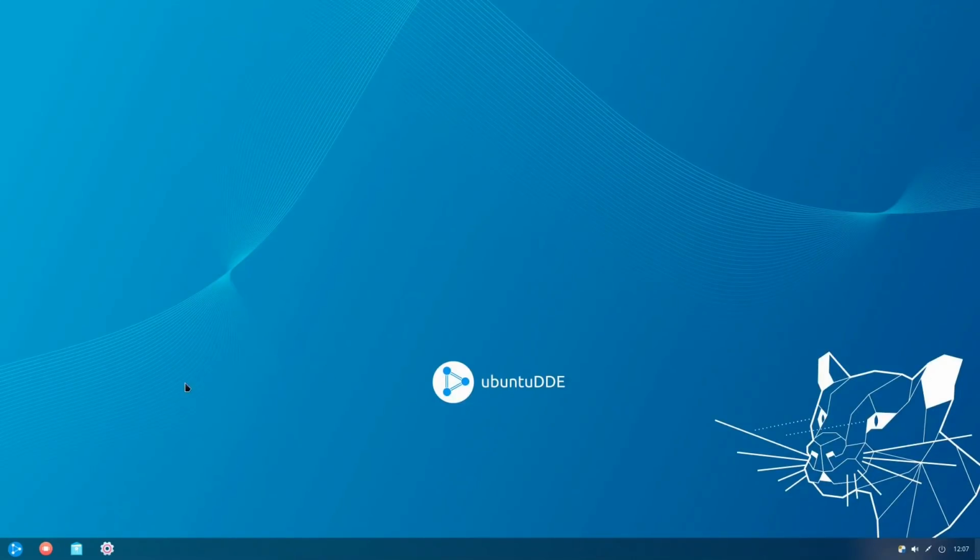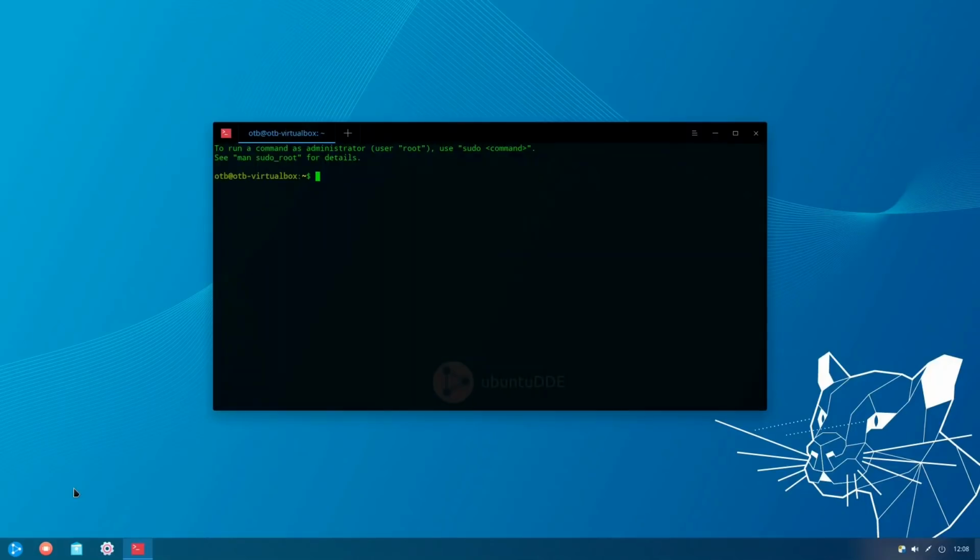Okay, all good. What about our terminal? Does Alt-Control-T bring up the terminal? Yes, it does. So let's have a look at how much space it's using. Okay, currently I've got a 36 gig virtual drive and it's using 6.1 gigs. There's not a lot here, but that's not over the top, really.